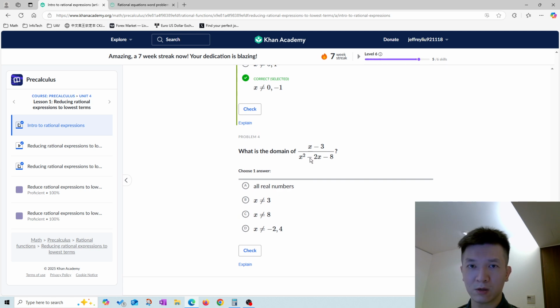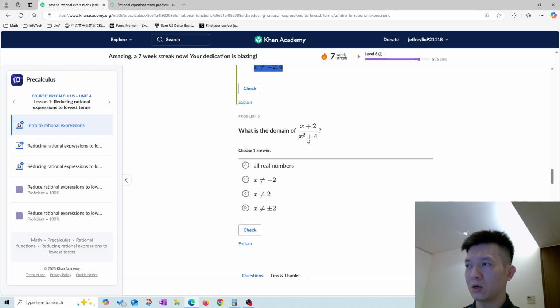And how about this one? This is testing your what? Your factoring skills, right? So you're going to factor this one first. It's going to be 4 and 2, and you put the negative on the 4 because you want to make the middle part negative 2. So x minus 4 and x plus 2, right? So in fact there are two answers. One is 4 and the other one is negative 2.